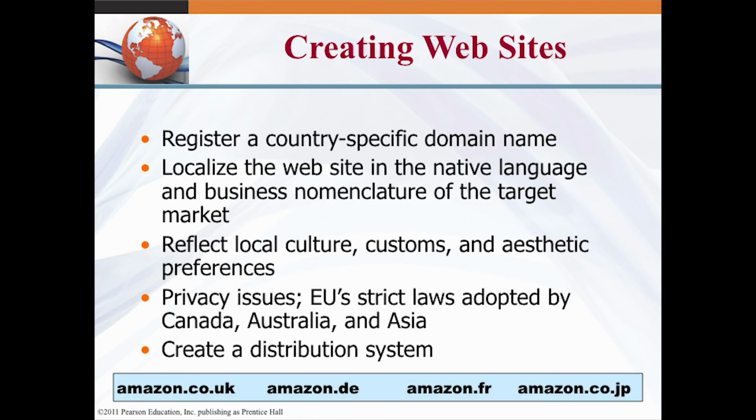Creating websites requires you to register a country-specific domain name, localize the website in the native language and business nomenclature for the target market, and reflect local culture, customs, and aesthetic preferences. You need to be careful about privacy issues. The European Union has strict laws, and these were adopted from Canada, Australia, and Asia. And you also need to create a distribution system.